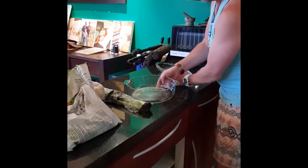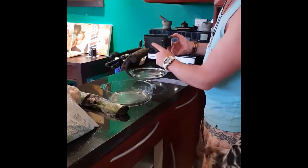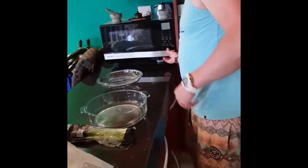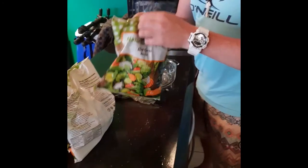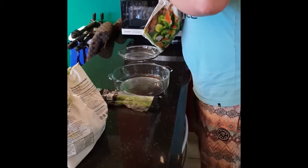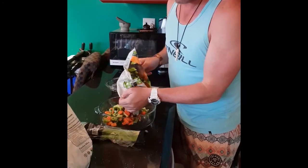Okay. We won't put any water because it's a steam oven. We'll fill that up with water, and basically we're going to steam these for 30 minutes and get the ingredients going for the main pot.